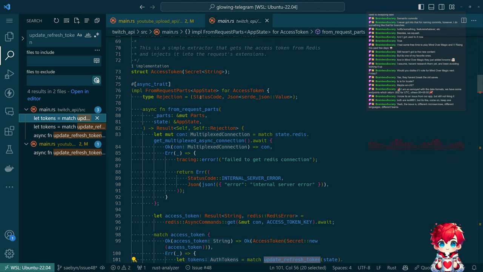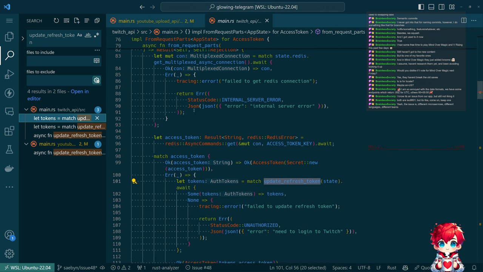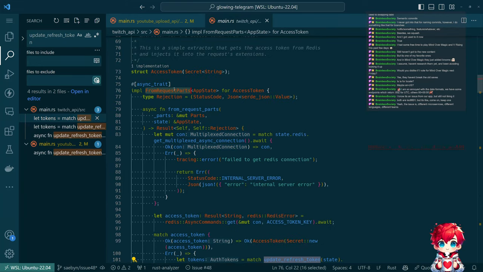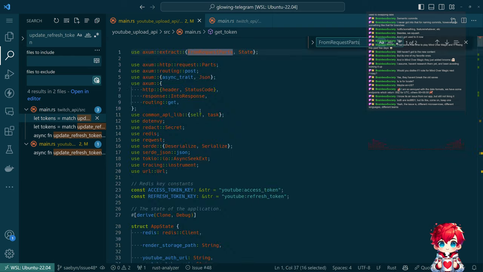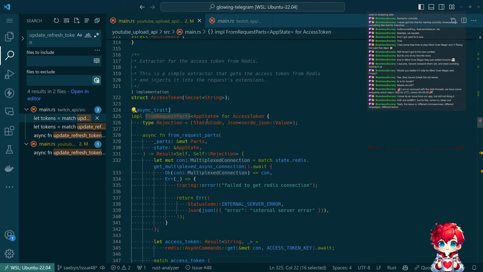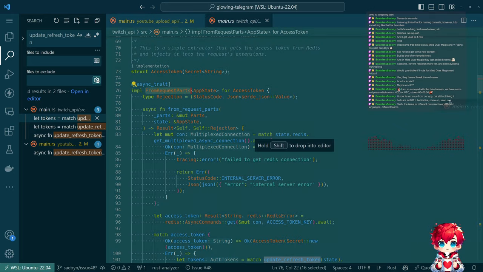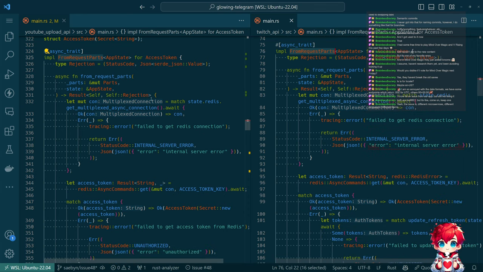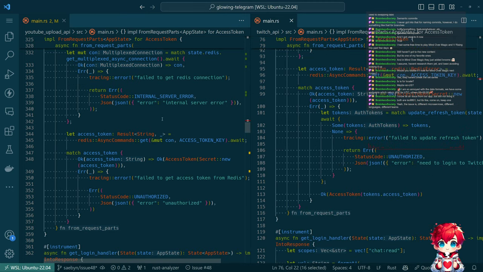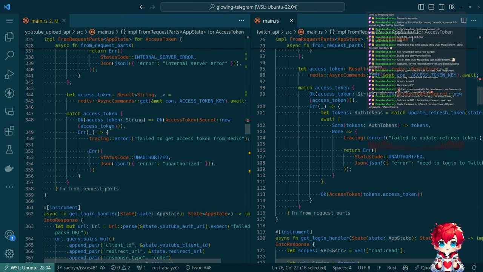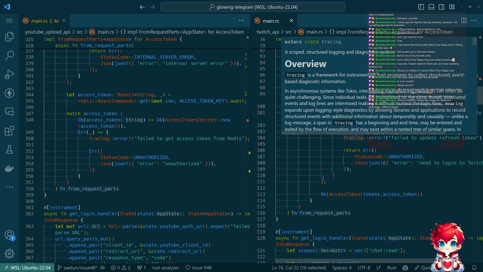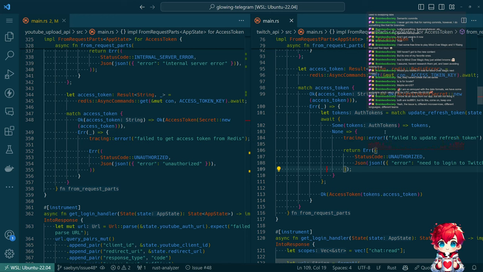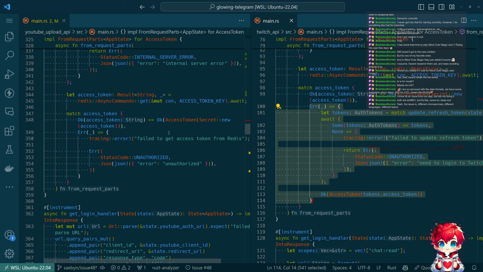So in from request parts, when we get the request, are we not implementing? We are. Okay, so what's the difference here? Why is my copy paste not consistent? Okay, so Twitch API on the right, we're saying we're getting the access token. If we get the access token, we get the access token. Otherwise, we attempt to refresh the token. Okay. Why do we not just have this over here too? It's the same API, right?